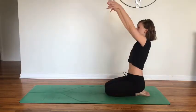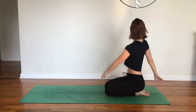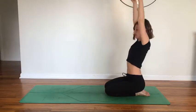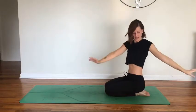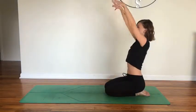Inhale, back through to center. One more time, we exhale, twist to the right. And then inhale, last one through to center. Exhale, twisting to the left. Inhale as we come back through to center.